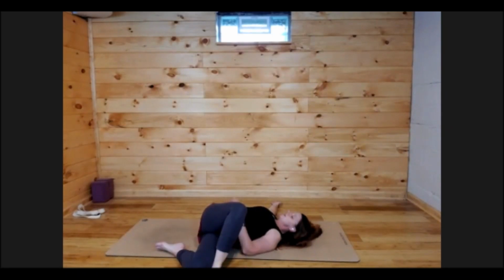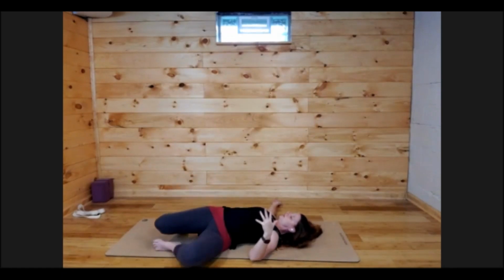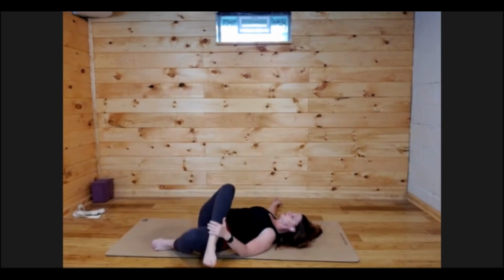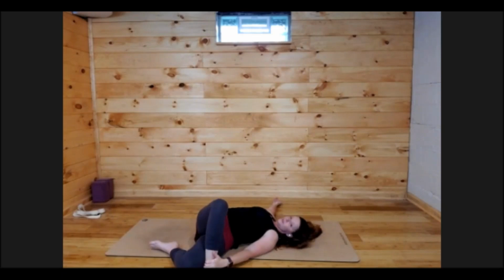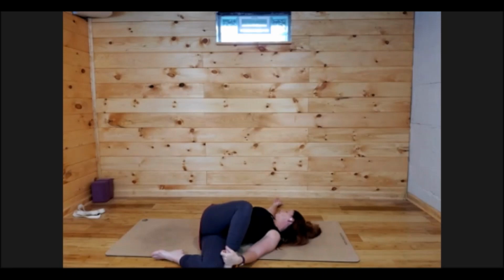So if you find that this shape is just not comfortable, you can come back to the one we did at the beginning, which is both feet about hip width, and then just slide the knees over towards the left. So it's up to you. Neither one is wrong. Both will do the stretching, I promise. You can use that bottom leg to kind of anchor that twist and deepen it for you. Look out over the right hand.